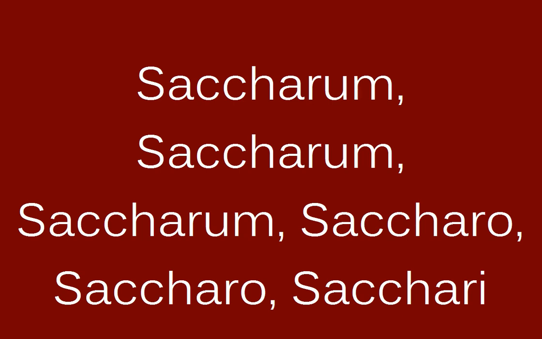Now, one advantage of putting the cases in the particular order I have is that when you do have a neuter, the endings, as you can see, form a very distinct pattern. The nominative, the vocative, and the accusative are all the same. And then we have the rest of the forms, which are not affected by its being a neuter, saccharo, saccharo, saccheri, which follow the pattern of the others.